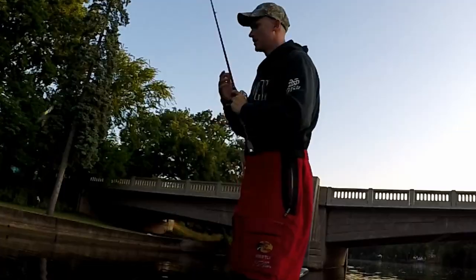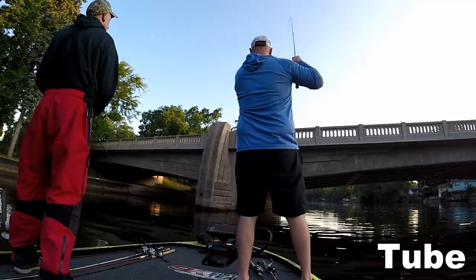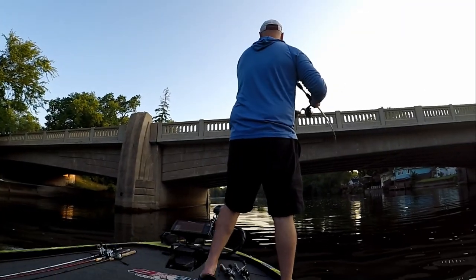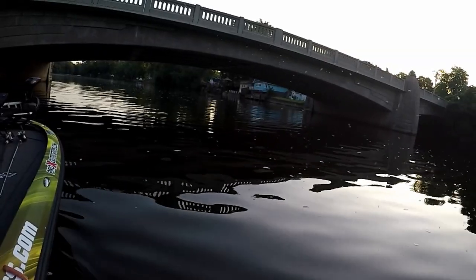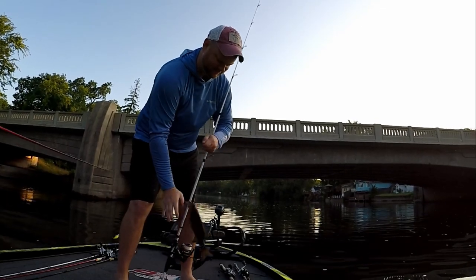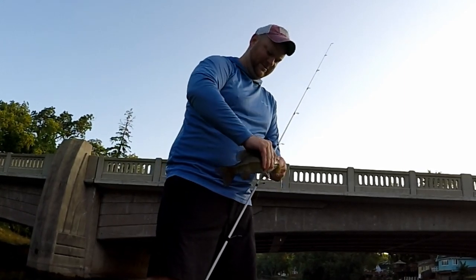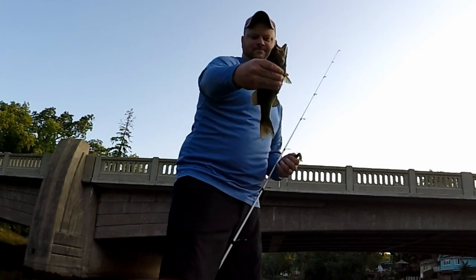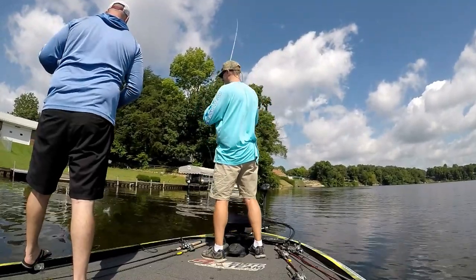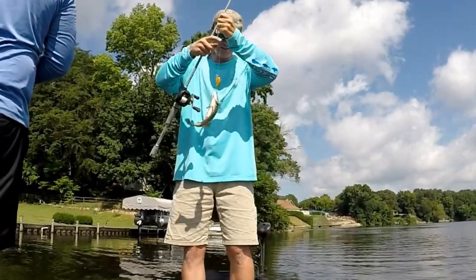They're getting bigger — sometimes little fish need love too. It's a big one! There you go, a little stupid tube here. Stupid tube is really working, yes sir. You will catch a smallmouth anywhere — that's what it comes down to. Come across a little bit of current along the rock wall.